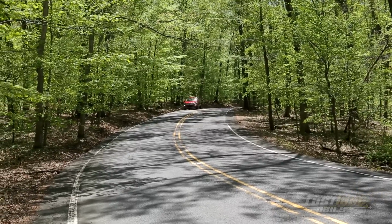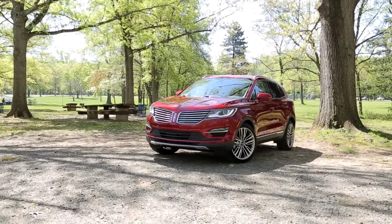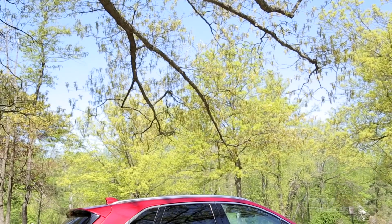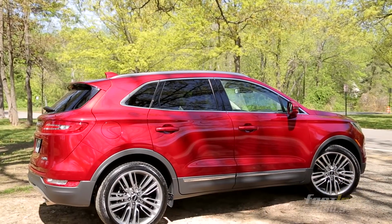And I have to say the engineers at Lincoln have done everything they possibly can to not make this perform like a Ford Escape. It doesn't. When you drive this car, it doesn't feel like you're driving a car that's based on the Ford Escape. That's not a bad thing. Really, a lot of cars, like the Audi Q5, are based on something from Volkswagen. Take the Lexus NX, it's based on something from Toyota. So it's not like American companies are the only ones that do this. Lincoln has finally taken it a step ahead with its engineers and decided to make the performance better, the ride quality better, and make it almost a totally different car.